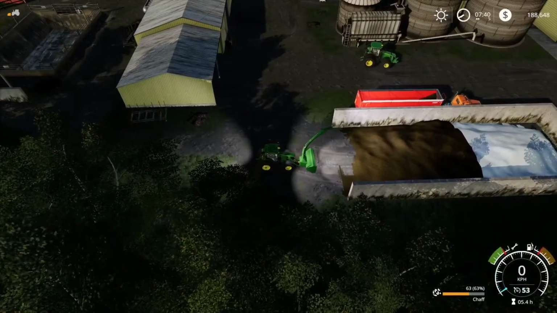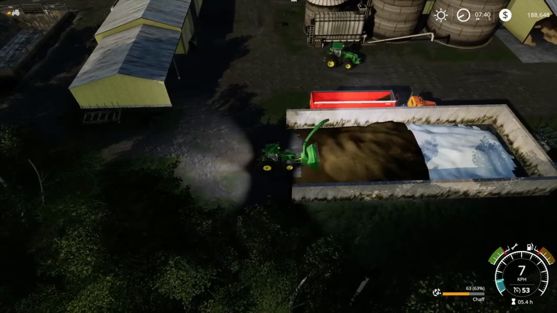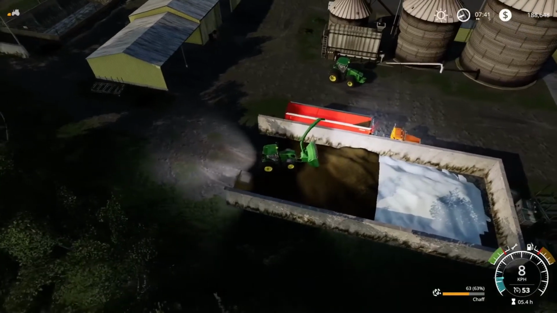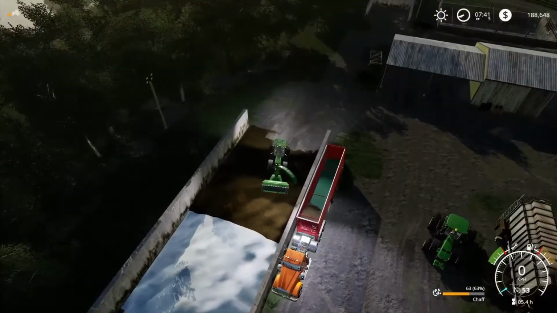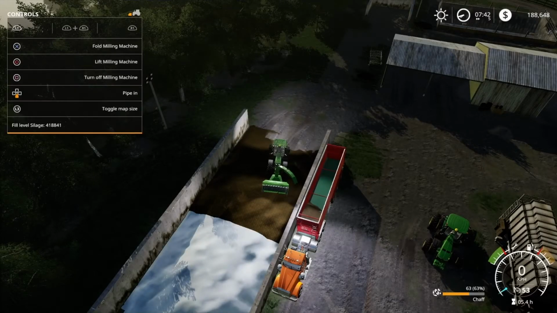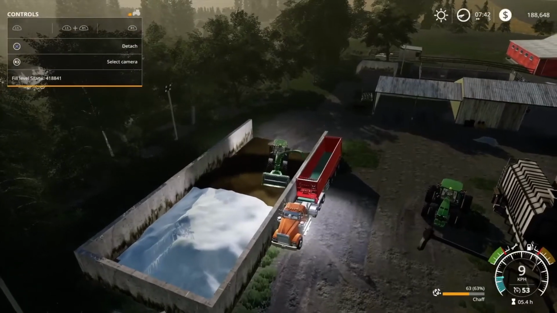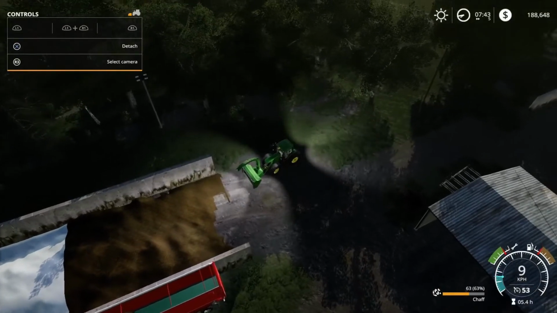So saying that, this doesn't seem to be picking up anymore. What's going on here? Okay, nothing happening. It knows where the trailer is because it's aiming at it. Just going to turn the help window on, see if I'm doing something wrong. Forward lift, turn off. I don't think I'm doing anything wrong. Give it another try.